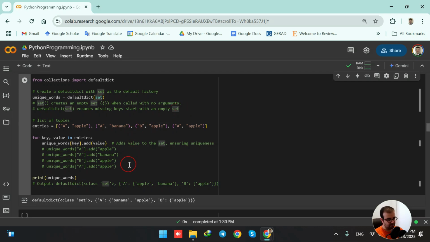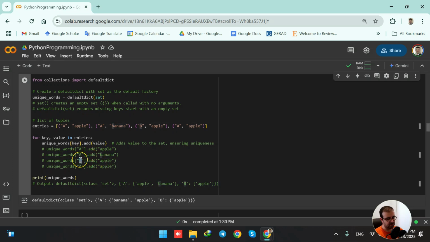And if you remember, one of the features of sets was the fact that they do not accept repetitive elements. Duplicate elements are not allowed in sets. And already in the first iteration, we added apple to A. So here we cannot again add apple to A. So we have banana to A. So banana is not duplicate, so it's inserted in A.